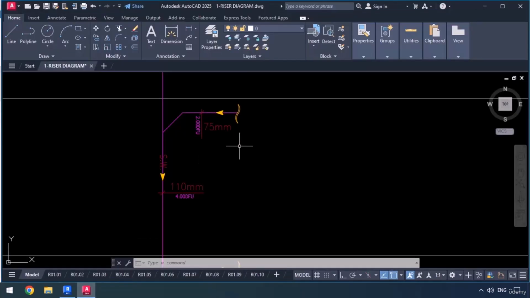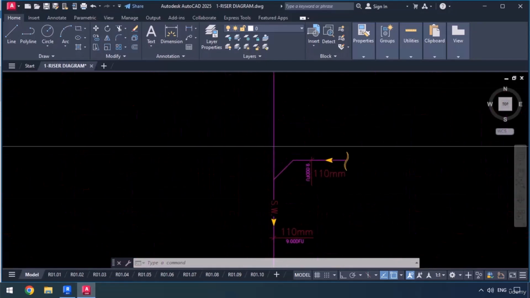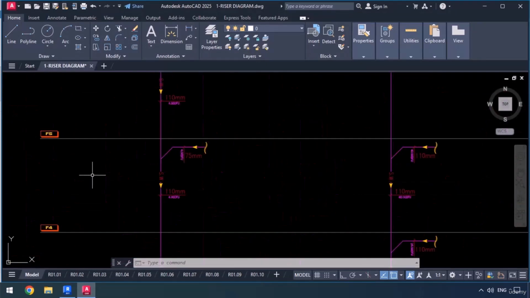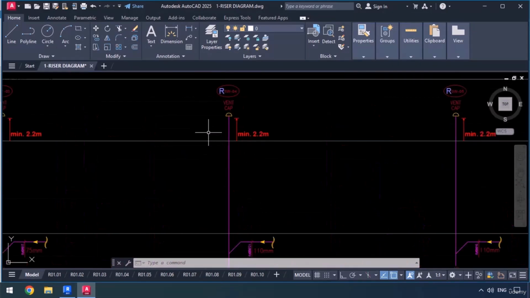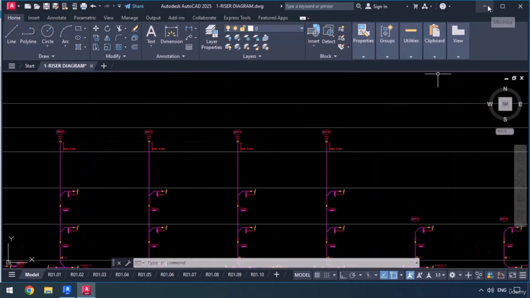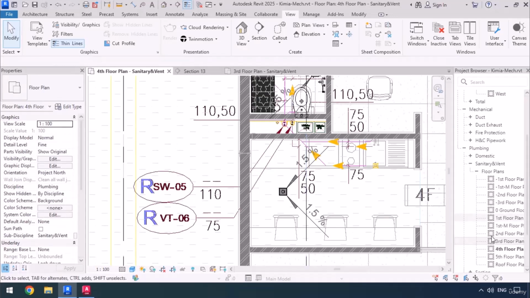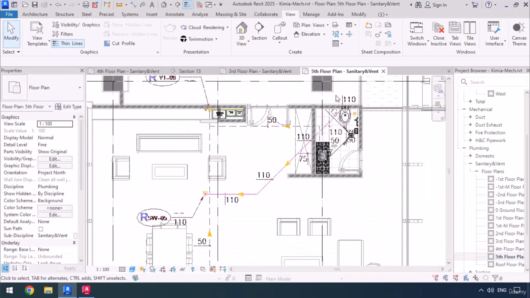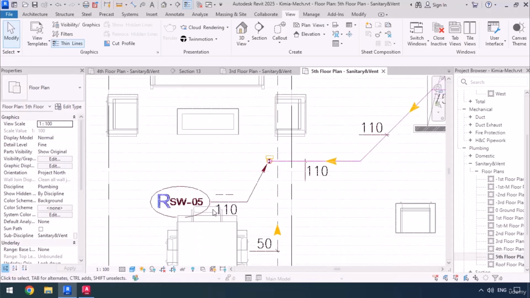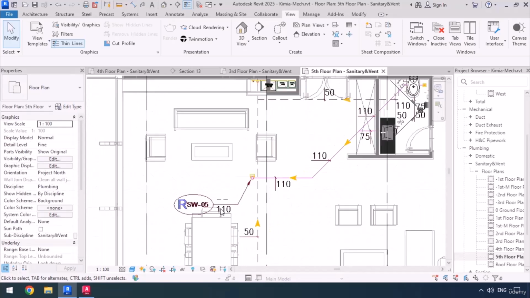Whereas if we go take a look in the riser diagram, then we can see that this is right now on the 5th floor, where there's a branch connected to the riser, and it's also going higher up to connect to a vent. Now we were in the 4th floor, and we're going to go over to the 5th floor to see if there are any branches connected. And then we can see that there is one branch here, which is coming in from this restroom area. Now the tag is accurate in this level. It says that it's not going any further up and goes down instead. So this one seems to be correct.